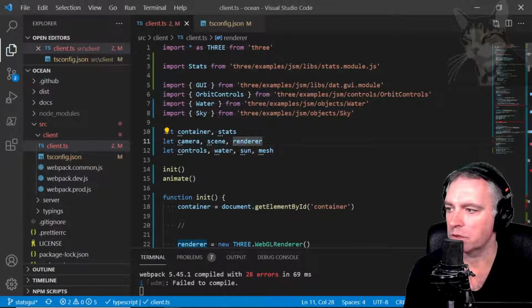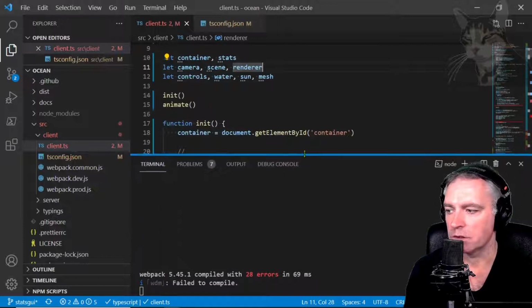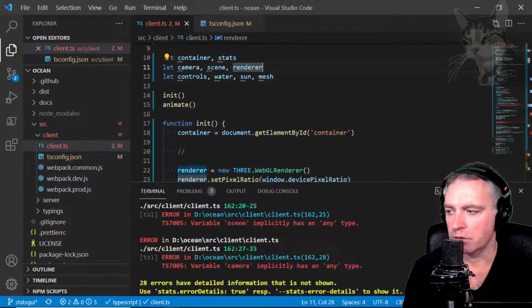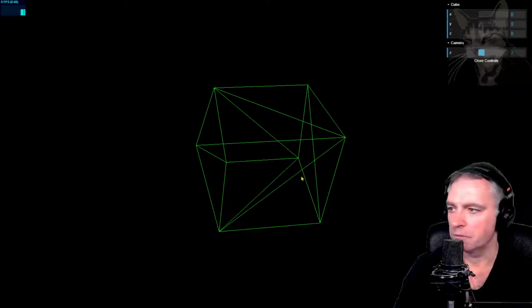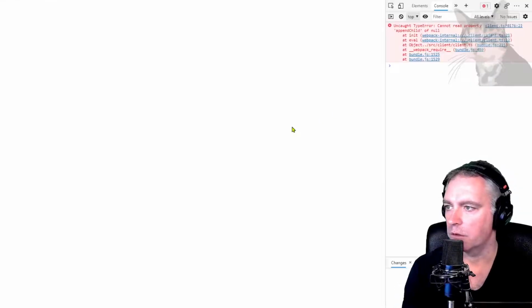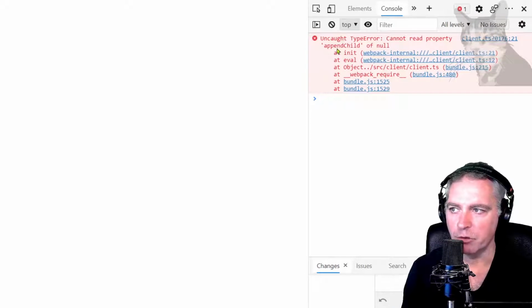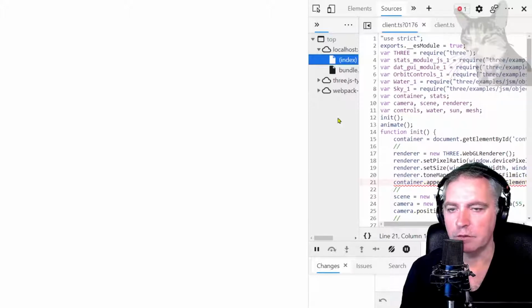First, though, I want to see what happens if I try and run this in the browser so that we can see what errors we get. The TypeScript compiler has shown us a whole lot of errors and warnings, but never mind. Let's go and look at it anyway. We just refresh this screen and press F12 to look at the developer console. It says uncaught type error, cannot read property appendChild of null. If I click that line there, it's going to show me the line that it says is wrong.